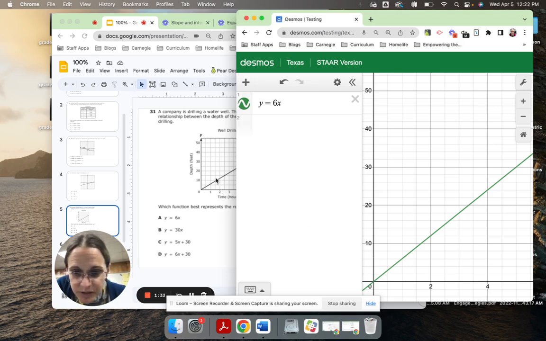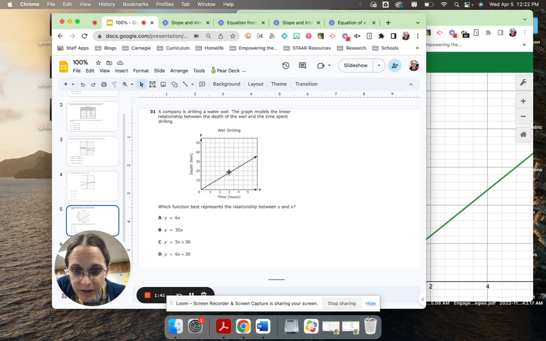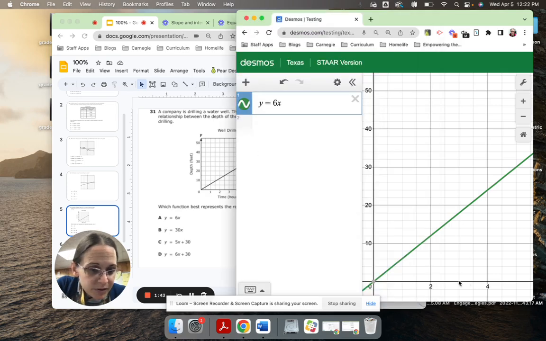At 2, it should be a little higher than 10, not quite up to 15. Yeah, that's good. That's the right kind of point. At 3, it should be a little bit lower than 20. So here's 3, halfway between 2 and 4. Yeah, it's a little lower than 20. This looks good. I think this is probably my graph. But let's try the other ones and see about them.